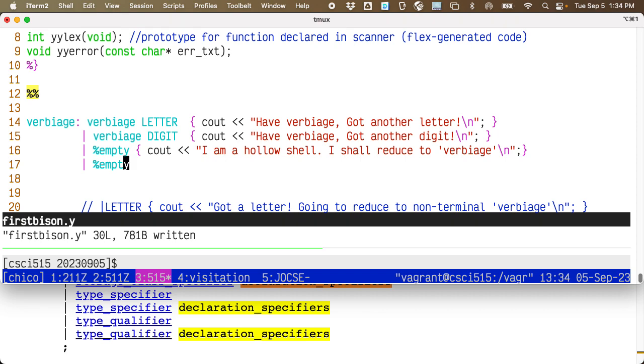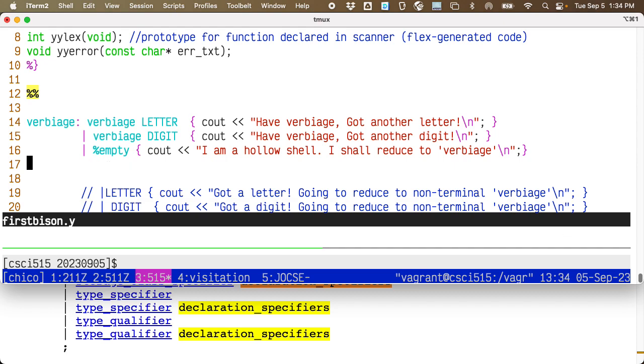And so this is saying that there's a conflict because there's more than one possibility, an ambiguity. And in this case, this could either reduce to verbiage or this could reduce to verbiage. So that's the issue you have here. So ultimately the grammar has to be unambiguous.